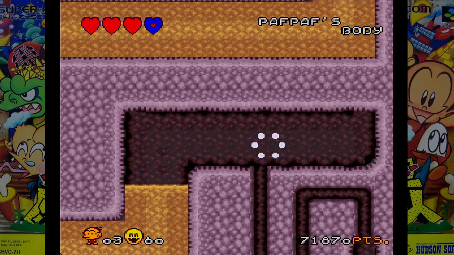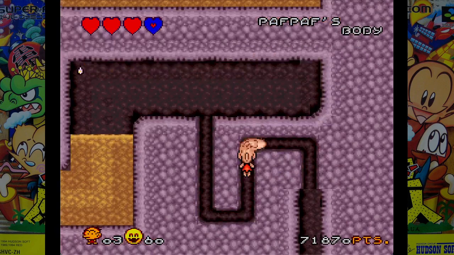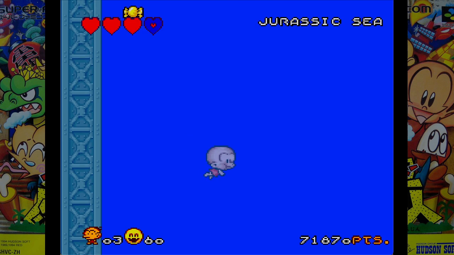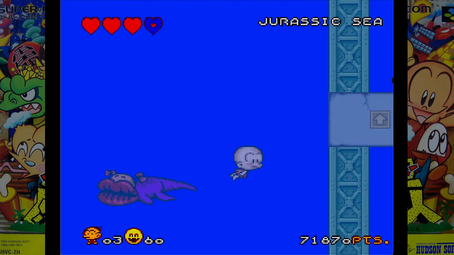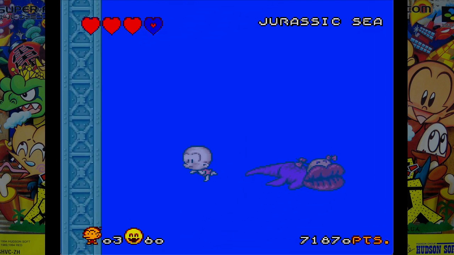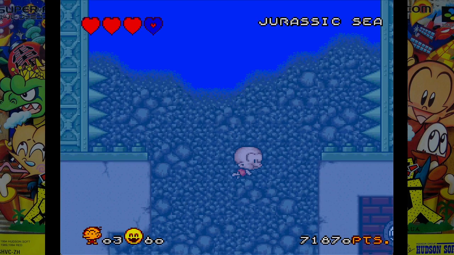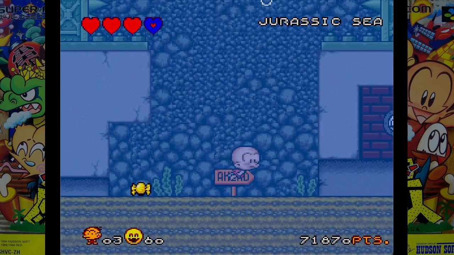Ugh, stupid. Peristalsis. That's the name for the muscles contracting to move things along the system. And oh, they're still there. That's annoying. This is a good music track too. Every track in this game is amazing. Hope you enjoy it. Alright, you ready?